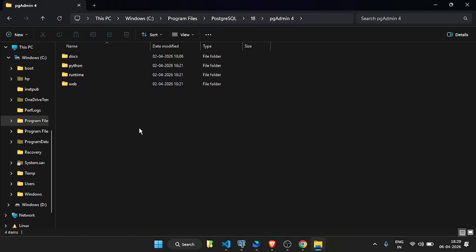Get one link: open GitHub, create one new repository. After creating it, you have to add the link here. Git remote add origin, the command is there. Create a repository. Okay.